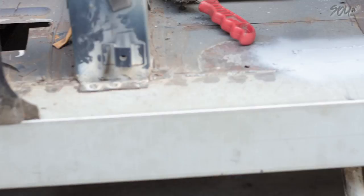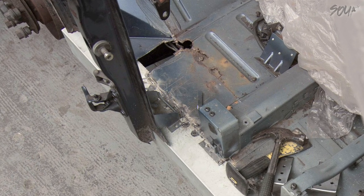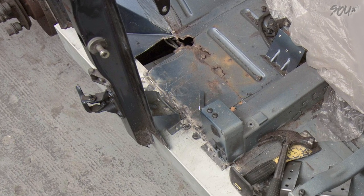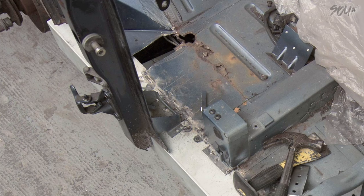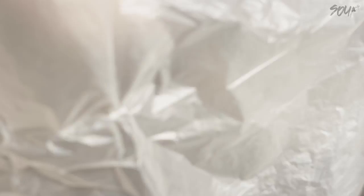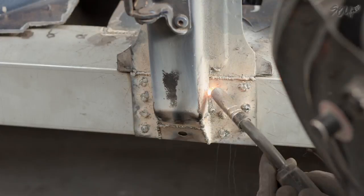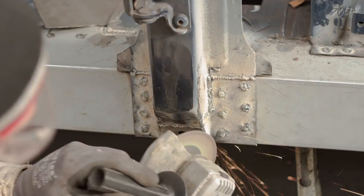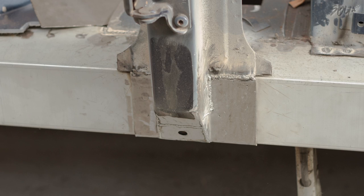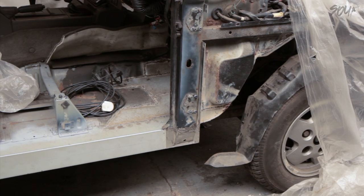Onto the B-pillar. You're going to see this jumping around as I work on it. How did I locate it? Well, I scored the floor of the car before I took the tack welds out of this B-pillar and released it off the old sill. I scored them right deep back into the floor because I knew I'd be taking the sills out. These are just the way I located the pillar when I was welding it back on. Alright, so that's done. And you've just seen about 16 to 18 hours of labour represented in this section — so two good whole days. Put that in your pipe and smoke it.